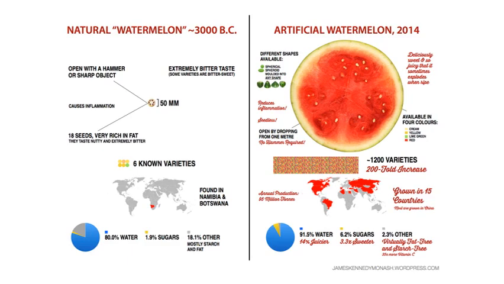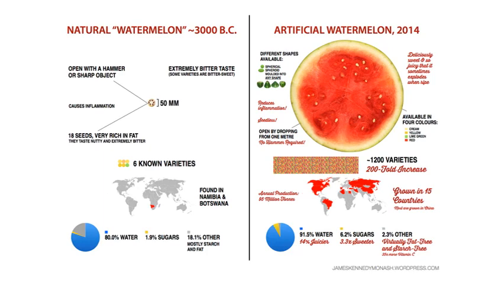Natural watermelon. Watermelon, I love it. However, natural watermelon, approximately 5,000 years before the present, or 3,000 BCE. I'm going to correct that there. We don't like to use that BC, as I've already pointed out. And this is 50 millimeters in size. Well, I'm going to guesstimate, what about the size of a loonie, in around there.